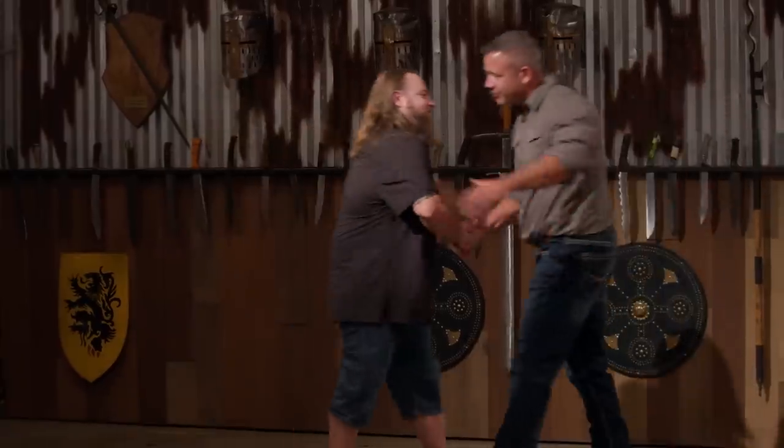Well, bladesmiths, only one of you can leave here with the title of Forged in Fire Champion and get that check for $10,000. Now, the judges discussed your blades, and they made a final decision. Today's Forged in Fire champion is... Gunner, congratulations. Now, Nathan, you fought hard, man, but unfortunately your blade didn't make the cut. I'm gonna have to ask you to please step off the forge floor. Thank you very much. Congratulations.